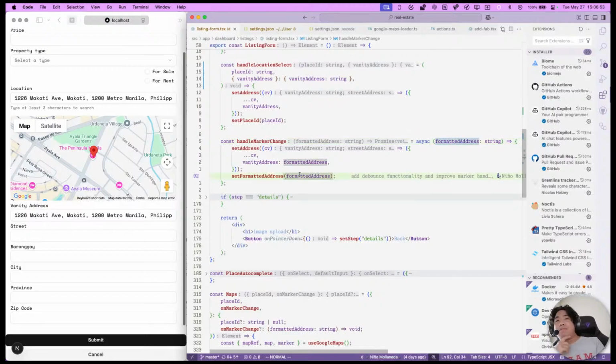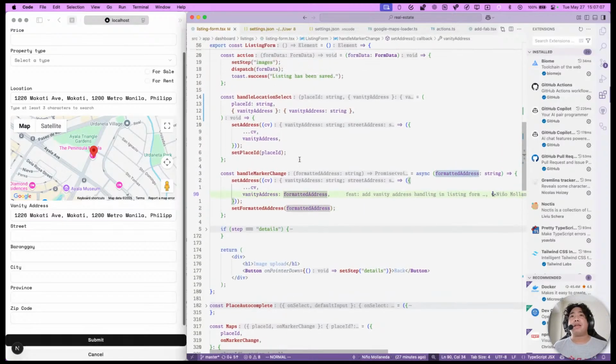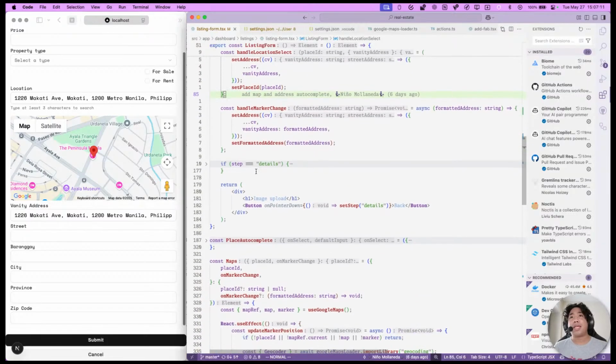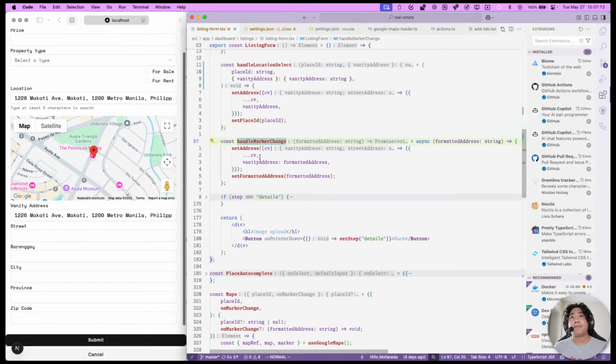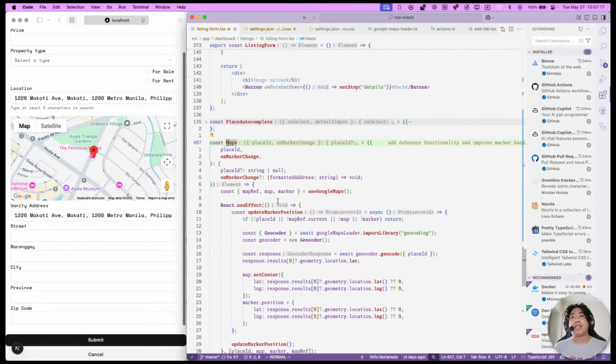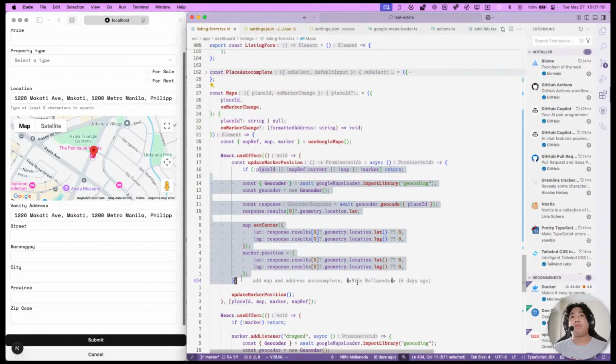So maybe we want to move up, because we want to be able to get the place ID in here in order to query for the place. Because right now all that is happening in our map.